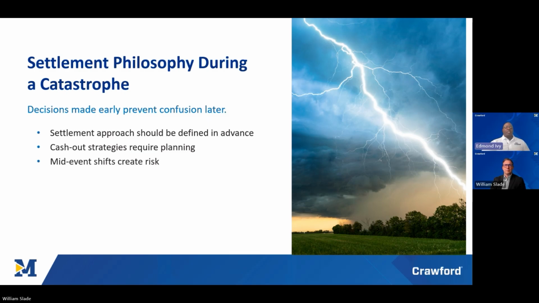And the reason why I mention this is because another common challenge that insurers face is that they may decide during the CAT to shift their settlement philosophy, often towards the cash out settlement. Who doesn't love the cash out settlement? We love it. Why? Because it can reduce cycle time, it can decrease adjuster touch points, and it can improve those short-term closure metrics. The problem that we've experienced when insurers switch mid-CAT to the cash out settlement is that it creates confusion.